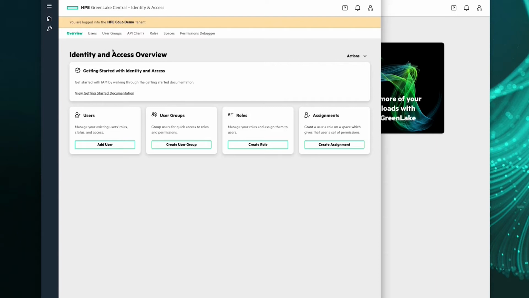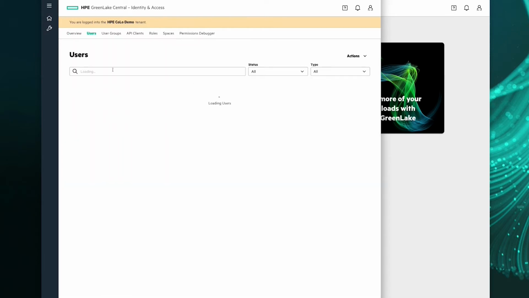When we look at that identity and access overview page, we're given this control panel that shows you easy to use and simple to use constructs such as users, user groups, roles, and assignments. Simply put, you can take users or user groups and assign them a role. So let's start by looking at that first user, that demo user, and we want to give them some additional access. For example, we'll start by giving them some consumption analytics or billing data.